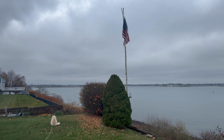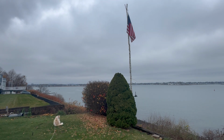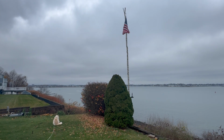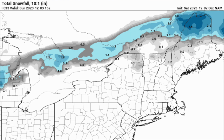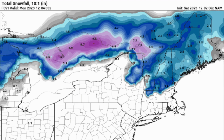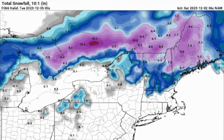So one thing you did not see coming over us in the next 7 days is a high pressure system. It's mostly to our north, so it's going to be fairly cold and fairly gray with off and on rain and elevation snow. How much snow? Well, we might as well go to the NAM for the first 48 hours here anyhow. And violet is 6 inches, purple is 12.